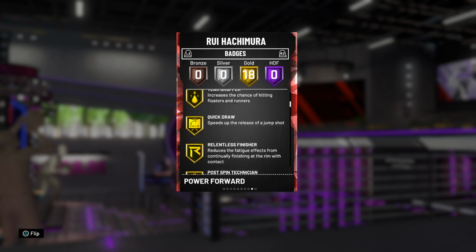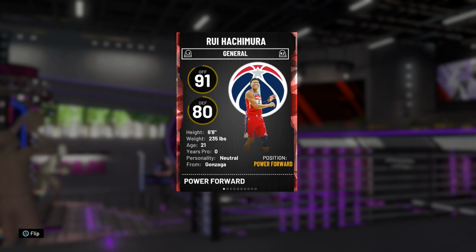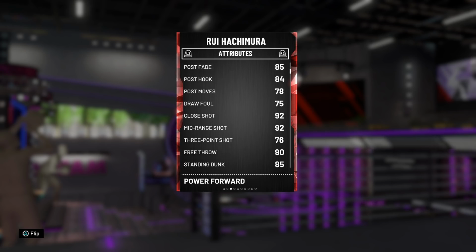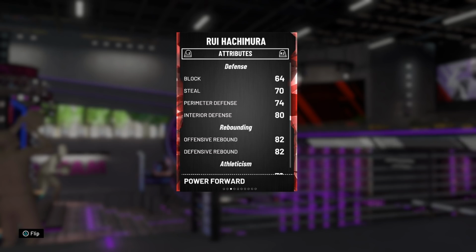18 gold badges, quick draw, catch and shoot. Release is money. He's got green machine as well, hot zone hunter. His defensive stats are good. Offensively, he's a beast as well. Look at how well he does everything offensively. He can play in the post. He can shoot the mid. He can shoot the 3. He's got a good standing and driving dunk. He can pass the ball. He's got decent perimeter and interior defense.